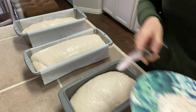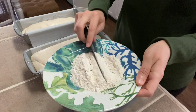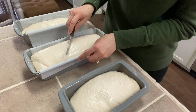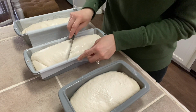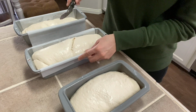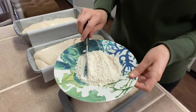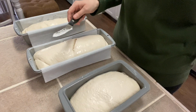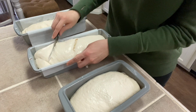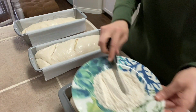You want to use a knife that is pretty sharp or some sort of razor blade when making a slice into your bread. If you don't make a slice into your bread, then it's going to kind of explode a bit in the oven, and it's just not a good idea. So I like to take this serrated knife and dip it in flour and make 3 slits on a diagonal into the bread, about a half of an inch to an inch deep.